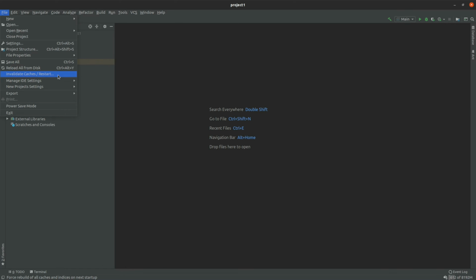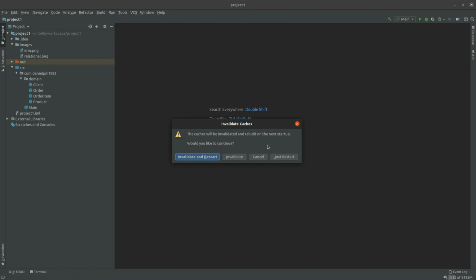You also have this option, invalidate caches and restart, through which you can clear the IntelliJ cache, and for that you first invalidate and then you restart, so the cache data is only cleared when you restart the application after invalidating.